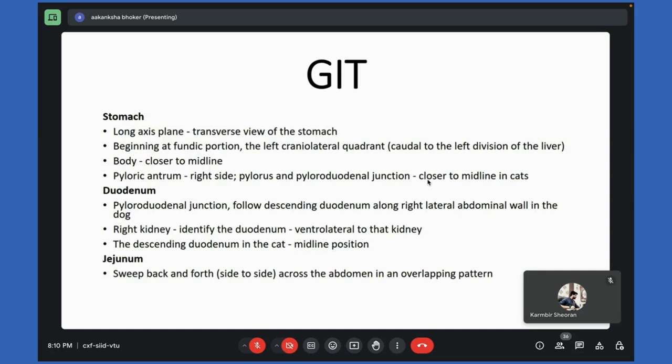For starting the scanning, there will be the cardia, which will be very rarely seen. After the cardia, there will be the fundus portion. Fundus is present in the left craniolateral quadrant, towards the left side. Then transversely there will be the body, and it will go towards the right side. That is the pylorus. So the body is close to the midline, and the pyloric antrum is towards the right side.